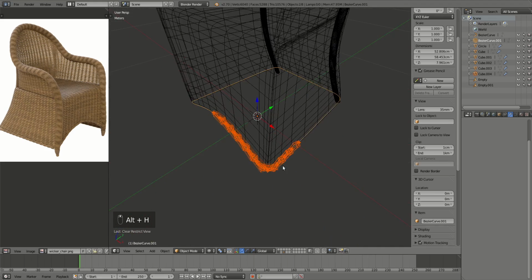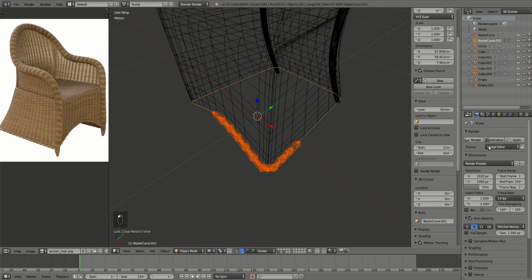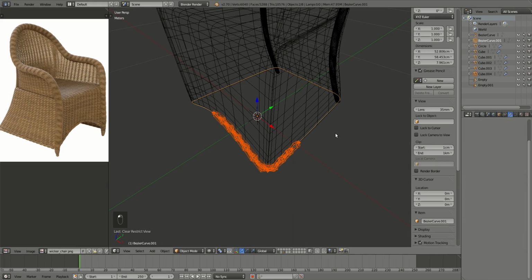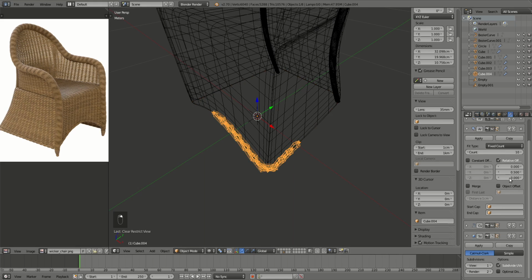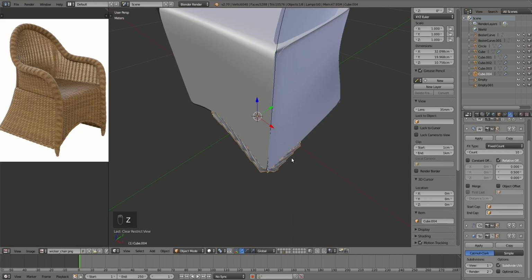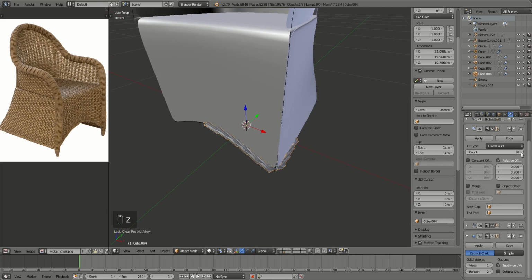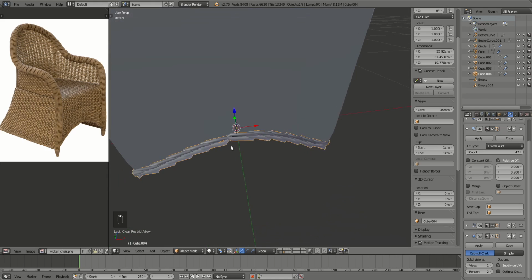Here it is. It already wants to deform to the whole object. Let's see here. Select it and find out the amount that we need.